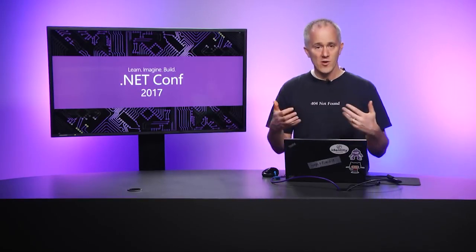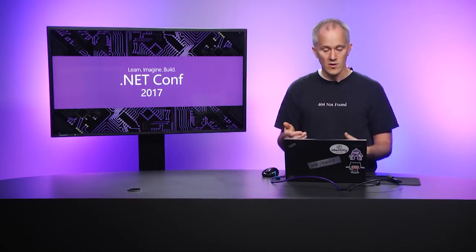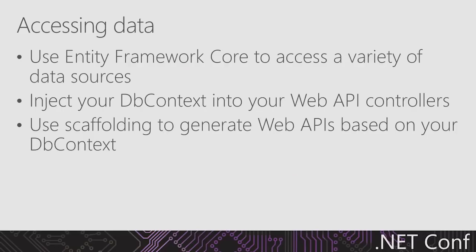Well, in ASP.NET Core, you can use Entity Framework Core to access a variety of data sources, both relational and non-relational data stores, SQL or whatever. And we can use Entity Framework Core as our backing data store. You create a DB context to interact with whatever data provider you're using. It could be SQL Server, could be an in-memory store, could be whatever.